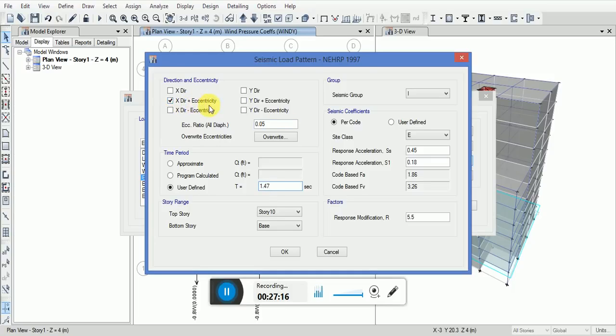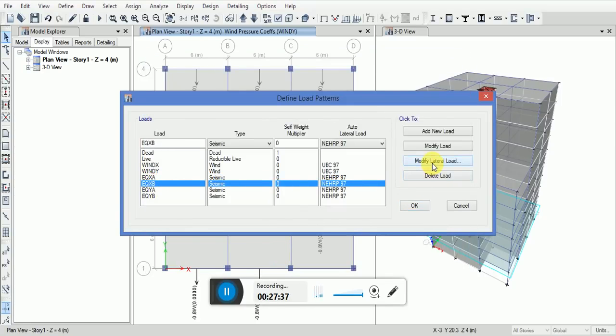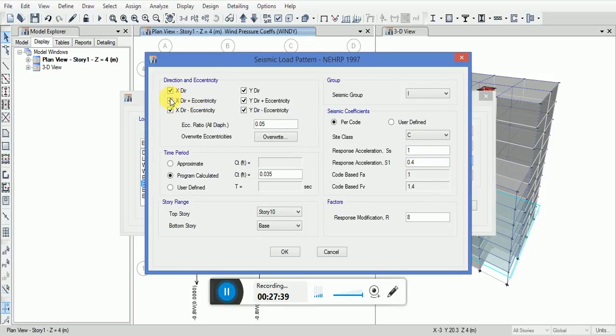X direction plus eccentricity. Response will be 5.5. Click on OK. Now go to this. Modify lateral load. Change the direction. X direction minus eccentricity.